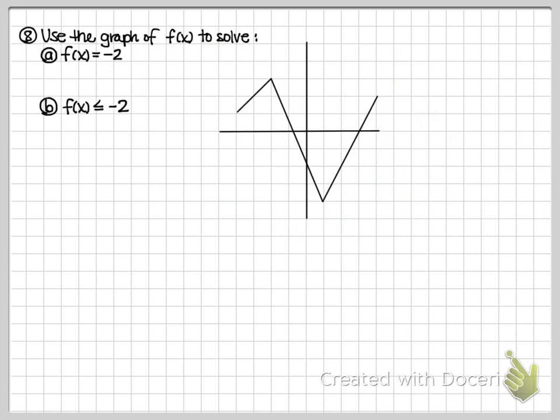Okay, and then our last one, taking a look at this graph. This one's a little bit different. So here we've got our f of x, and we want to be able to find out where f of x is equal to -2. Well, just as a reminder, f of x is a replacement for y. We know that from Integrated 1. So basically we want to be able to graph y equals -2.